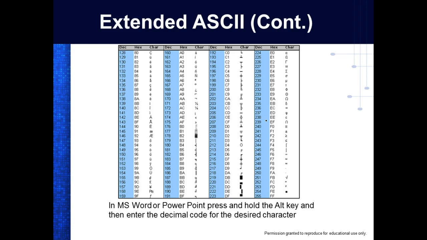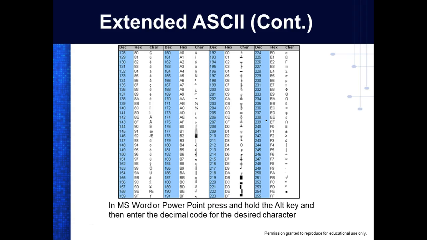This is enhanced ASCII. Notice what they did: they added a lot of Greek symbols and a lot of graphic symbols. So it's actually the other 128 combinations we get when we added the 8th bit.